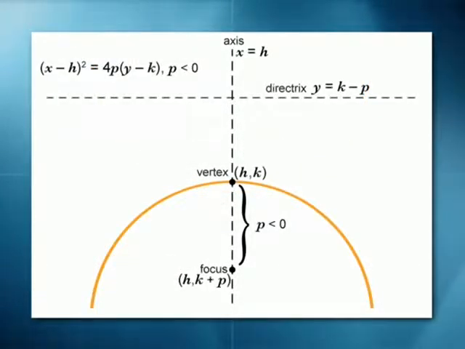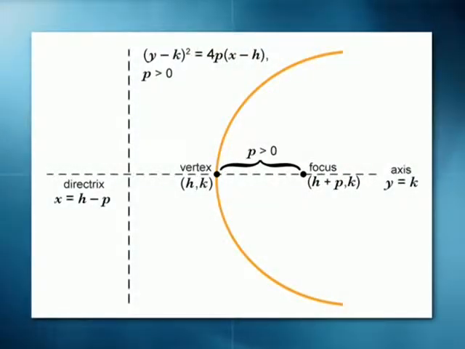And then you could have a parabola opening downwards. And the only difference now is p is negative. And if p is negative, everything kind of gets reversed here. The vertex, again, is at (h, k), and the focus now is still (h, k plus p). But remember, p is negative. So when you say k plus p, you're going downwards. And again, the directrix is y equals k minus p. And then you can have parabolas that open to the left and to the right.